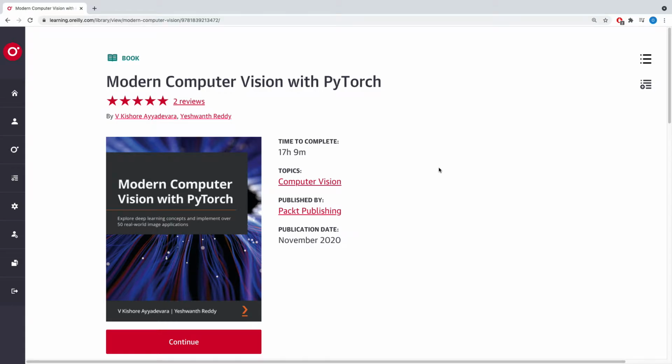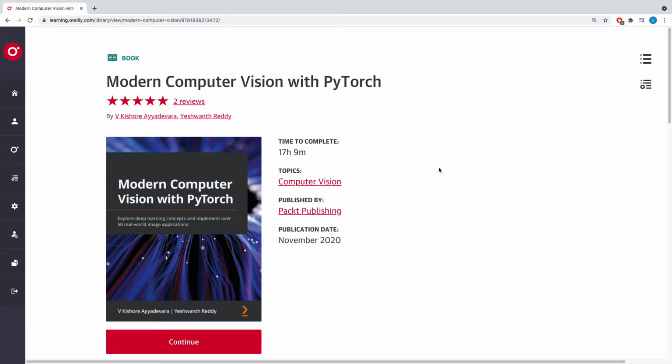To my channel. In the last couple of weeks we started looking at some important computer vision textbooks, and so today we'll be starting another one and look at the high level of what is contained in this textbook.